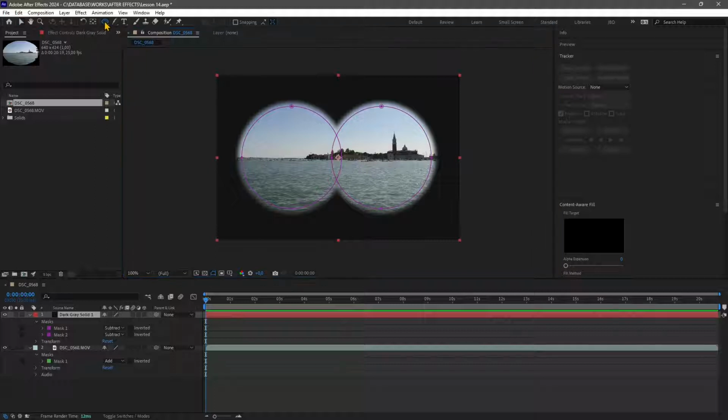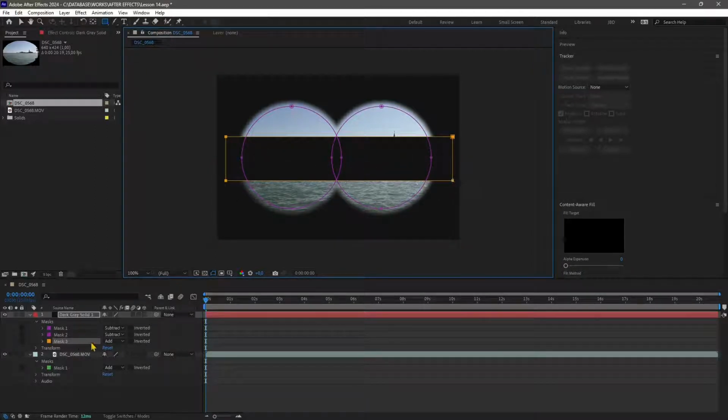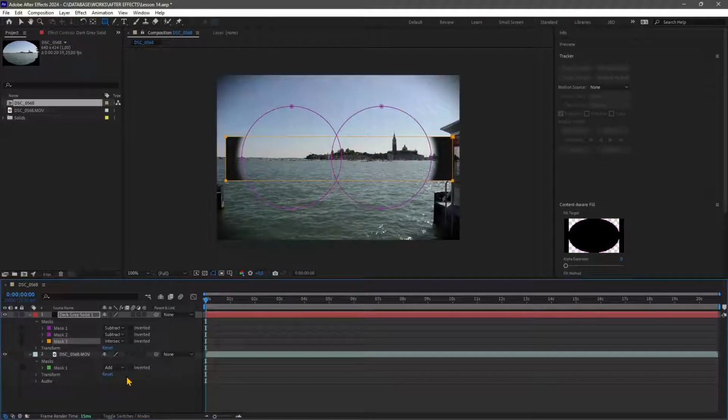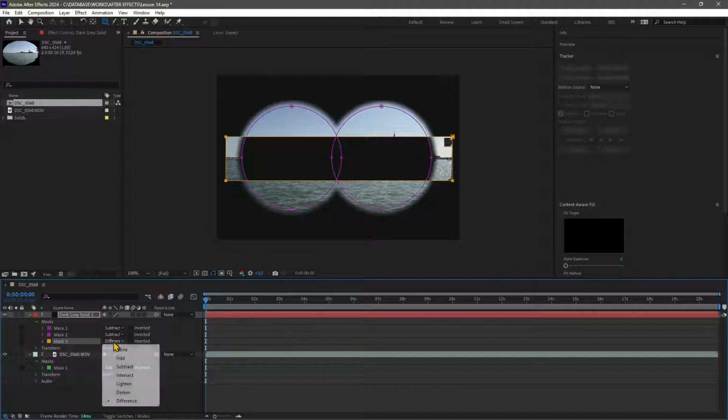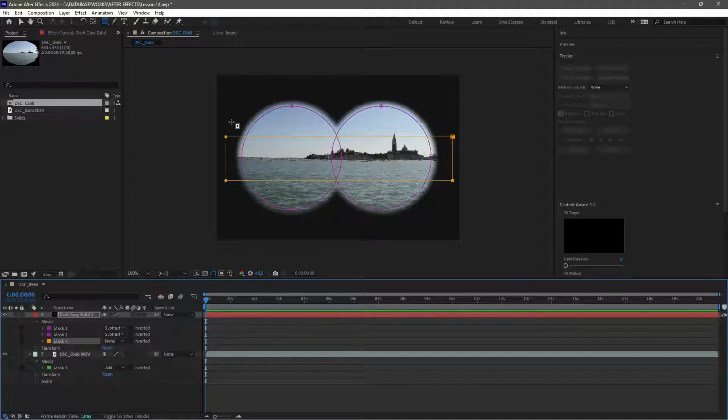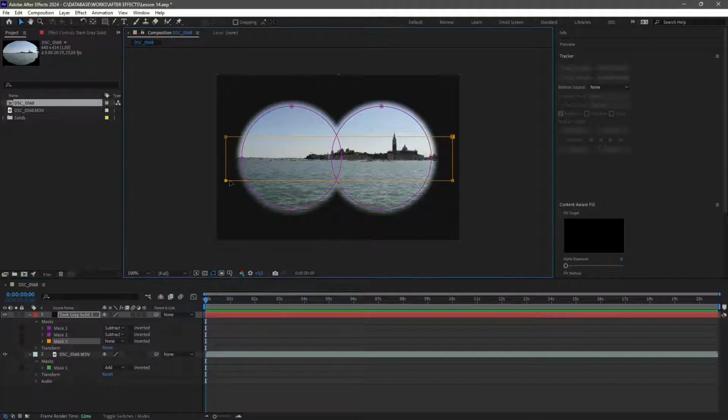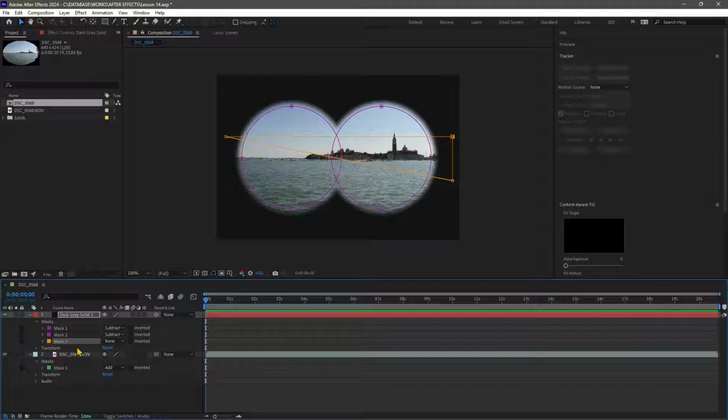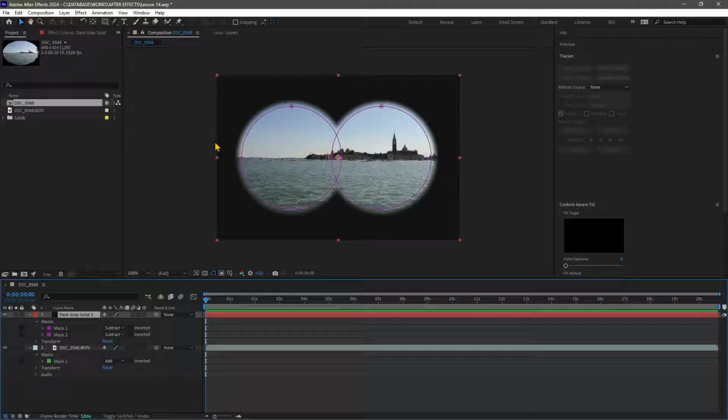And again, I can continue to create more masks and create effects with all of them, like intersect in this case, or difference, and so on. You can also do none. And that's going to stay there without actually doing anything. So I want to delete this. So you can delete the single points, or again, select the whole path and delete the whole path.